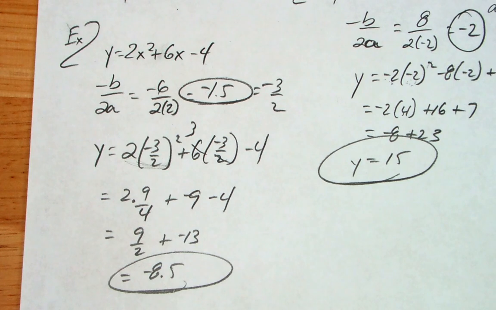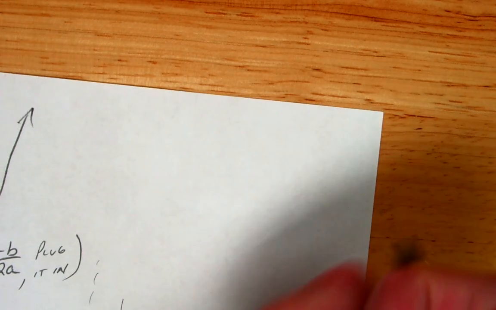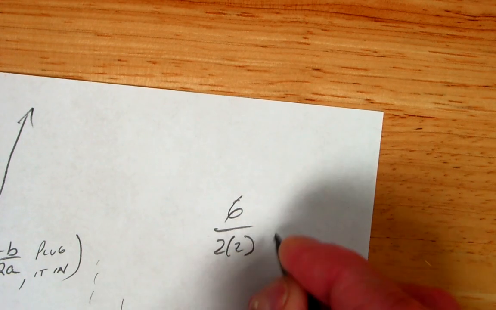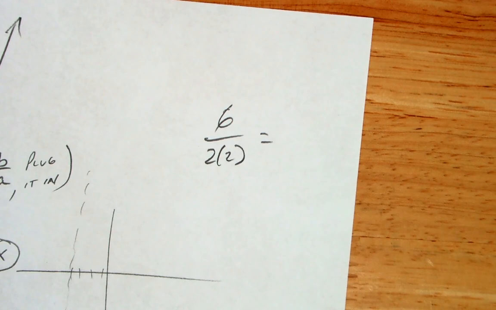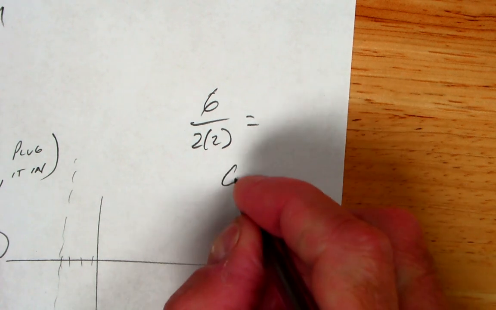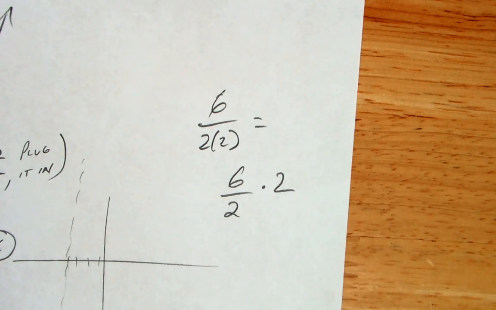I don't know why, but when I put negative 6 over 2 times 2 into my calculator, it's giving me negative 6. That's a great question. So here's the deal. 6 divided by 2 times 2. Erica asked a great question. She caught her calculator getting something wrong. Well, here's what your calculator understands. Your calculator saw 6 divided by 2 times 2. That's what it saw. Okay?